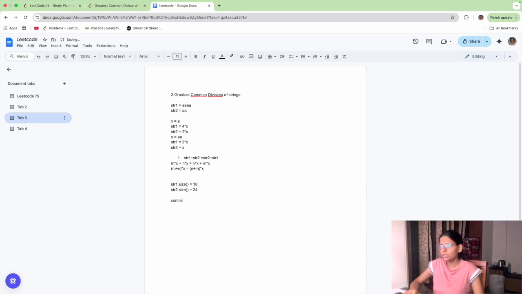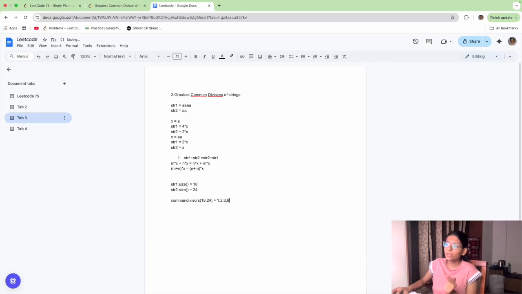Then 1 will be a common divisor of 18 and 24, then 2, then 3, then 6, and then 6 will be the greatest divisor, like the GCD.